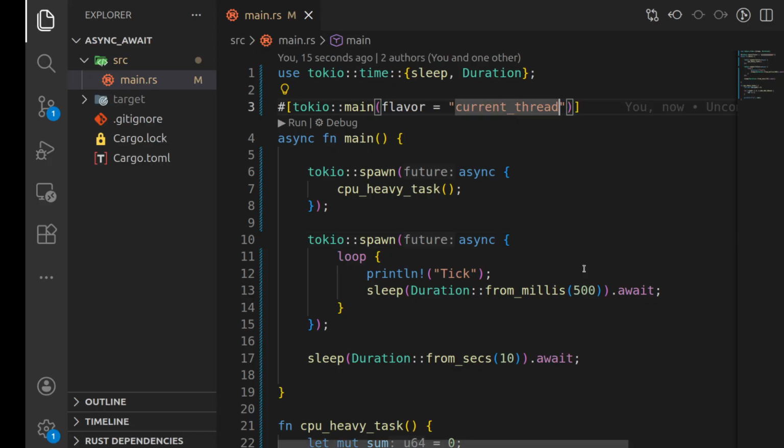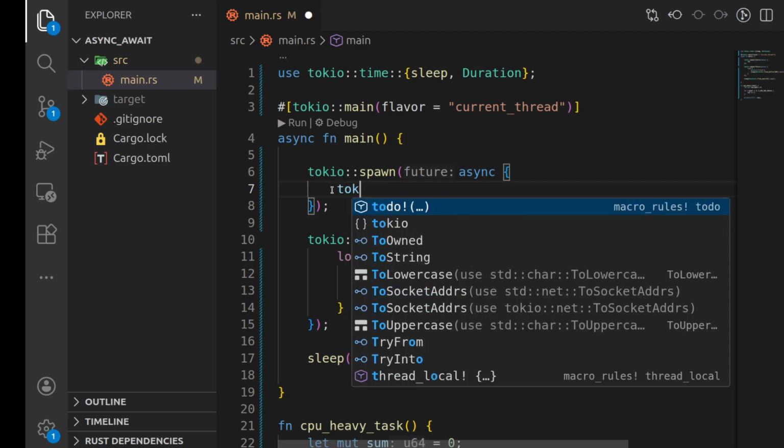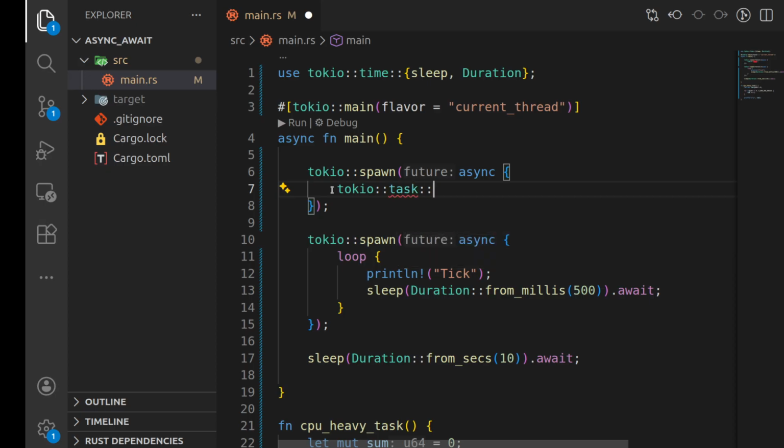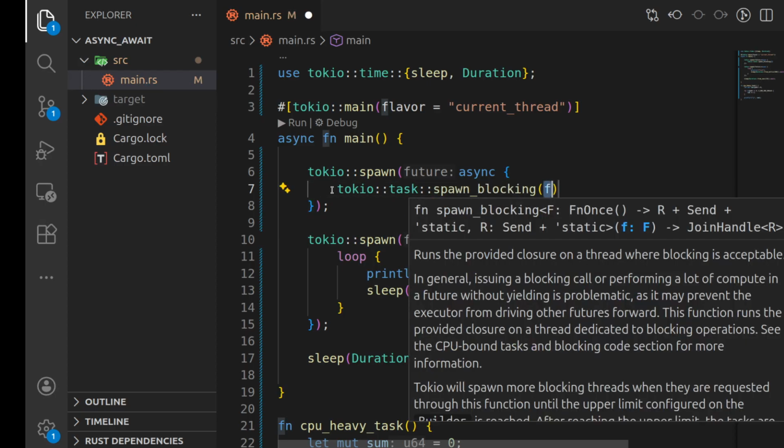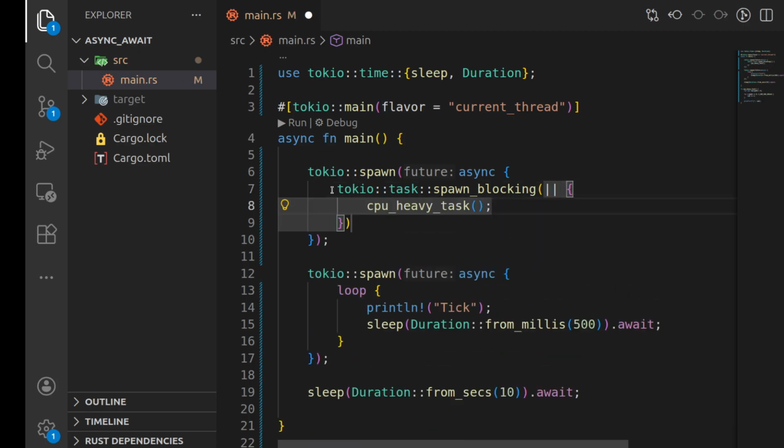To fix this, we only need to wrap our CPU heavy task in Tokio spawn blocking. So let's wrap it: spawn blocking, we pass a closure, call our function, and await it.